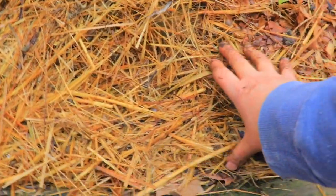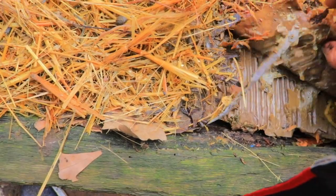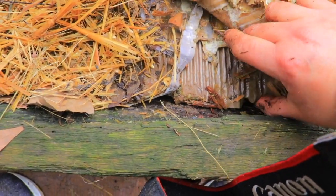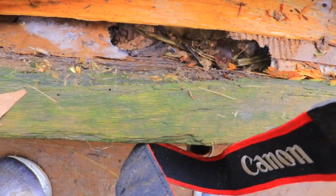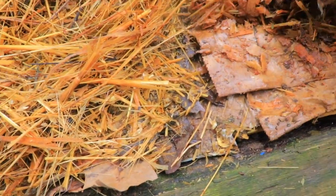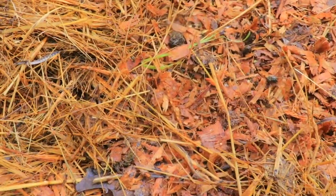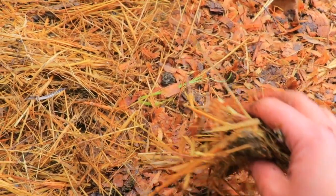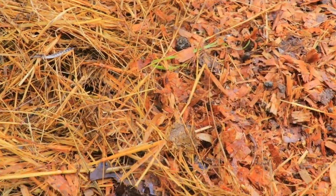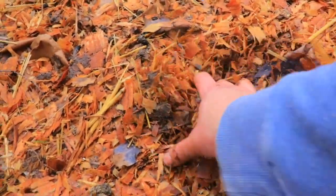Now, I also wanted to show you over here. Remember, we did the same thing. We put a bunch of cardboard that is, look, breaking down. This is even some wood. I forgot to cut it off, but even that is breaking down. And we're creating the soil kind of on top for now. But I'm not in a hurry for this. If I decide that I want to use it as soon as possible, I'll just bring some of that cold compost I make every year. It's just basically dumping all, or that's what I did last year, all my kitchen scraps and stuff like that.